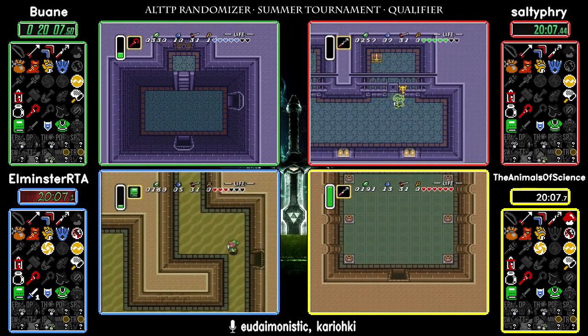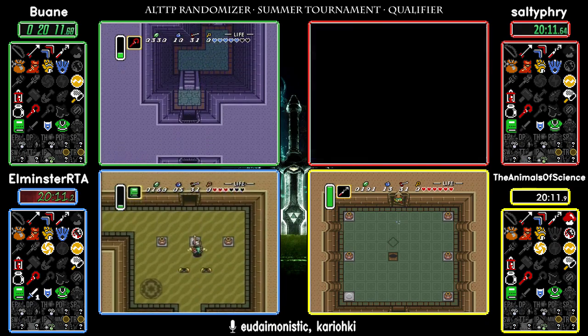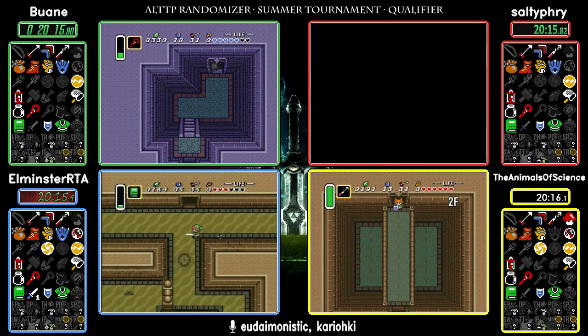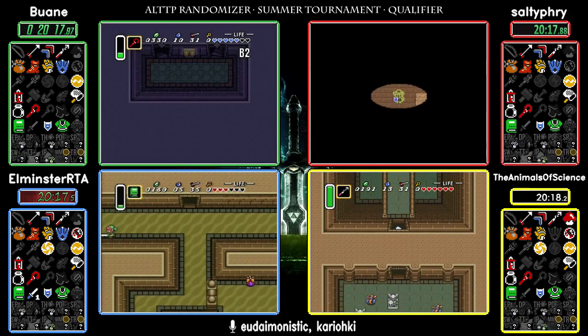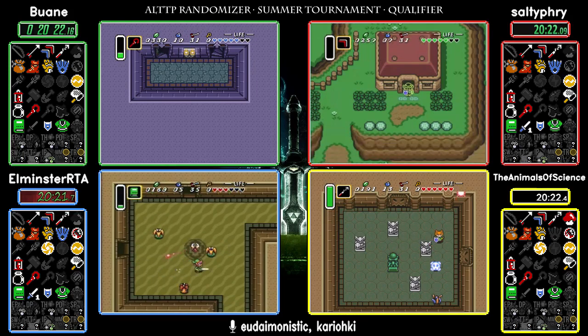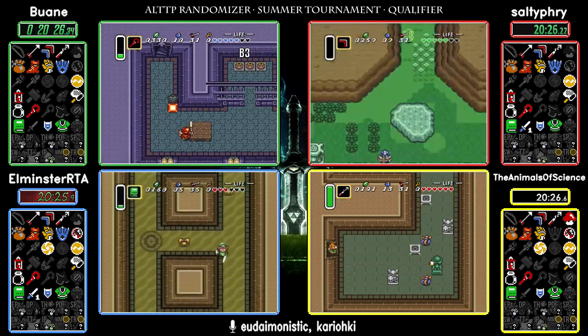Yeah, for those who don't know, the logic of how things are gated is referred to as spheres. The first sphere is usually the items that you can get right when you start the game, and then each progression item opens up the next sphere of the logic. But you know, moon pearls are round, so we'll just go with that.